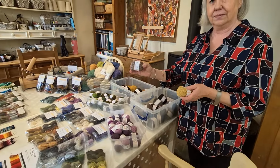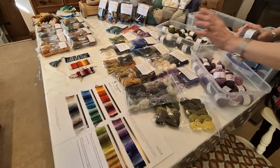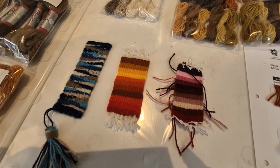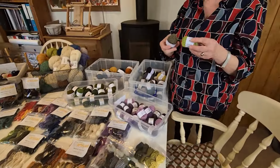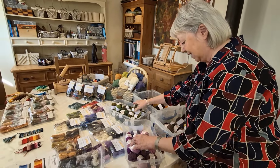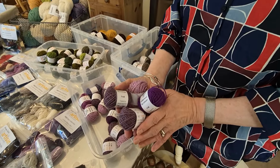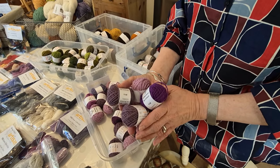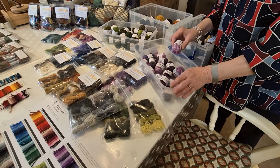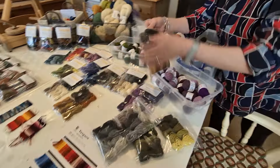And there's 25 grams, it's 75 metres. And then I was even thinking, well, for these very small pieces, there's no way you're going to need all that. So we diversified a bit further and did these gorgeous little 10 grams, which are 30 metres. So it makes it very easy. I mean, these colours are scrummy. It makes it very easy for somebody to do a beautiful tapestry. Just go on your website and order a very small amount, bundles of the colours they really want. And then some people who stitch with it, I thought, well, they don't even need 30 metres. So these are 10 metre bows.